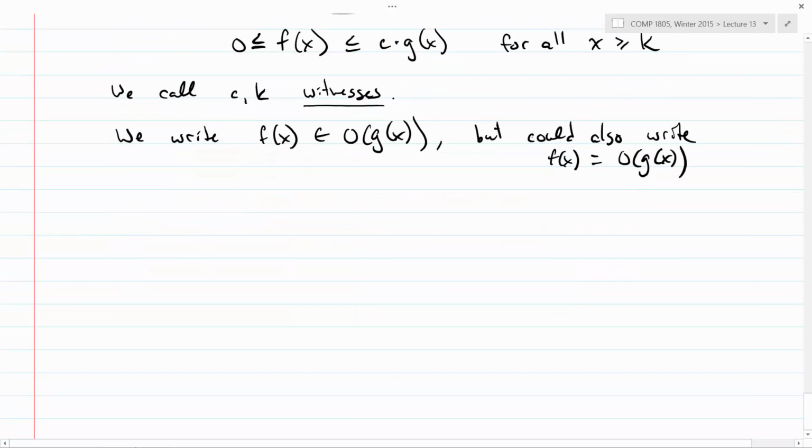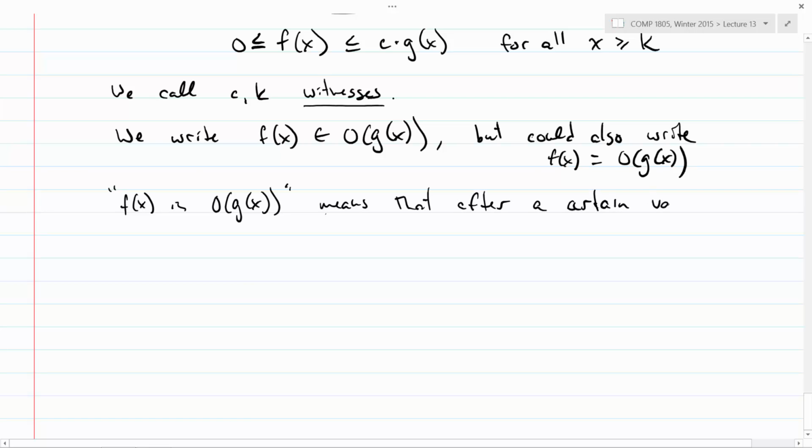Okay, so what that means is this. f of x is big O of g of x means that after a certain value of x, f is smaller than some constant multiple of g. So f of x, I should say, is smaller than some constant multiple of g.